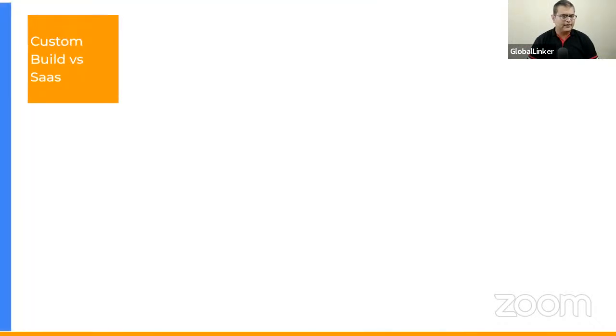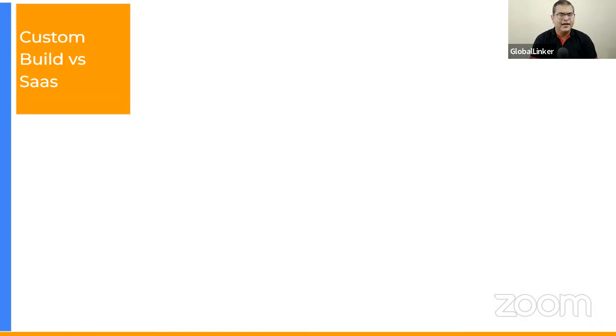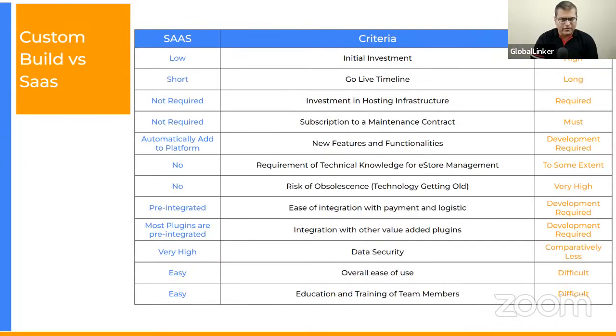Let's move on to another slide. And this is where I've tried to incorporate certain information about custom build versus SaaS. Why so? Because many times in my previous sessions, a lot of people have told me that, okay, we agree that we should create a digital catalog, but why should we look at a software as a service solution, right? Why should we look at a SaaS solution? Why should we not just get it created ourselves? So that is where I'm giving you these few criteria, and you can evaluate both the solutions by yourself.